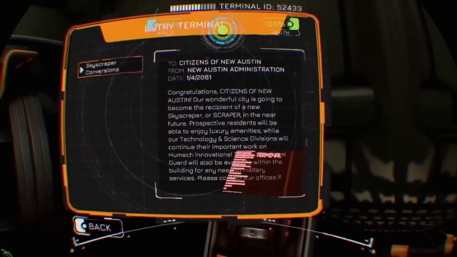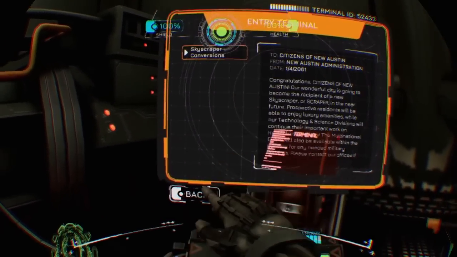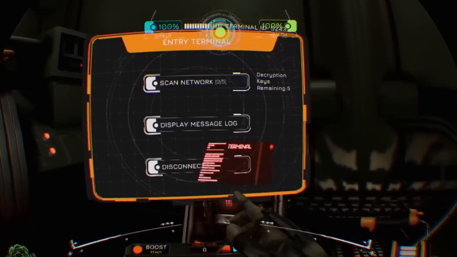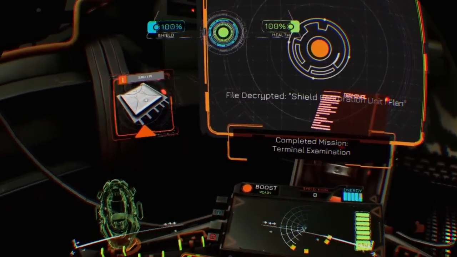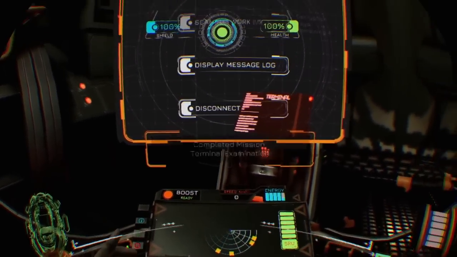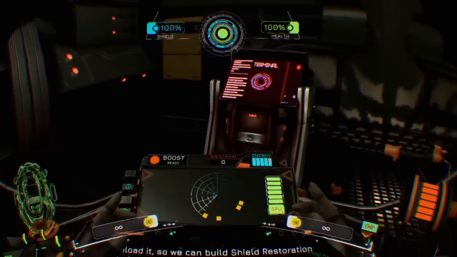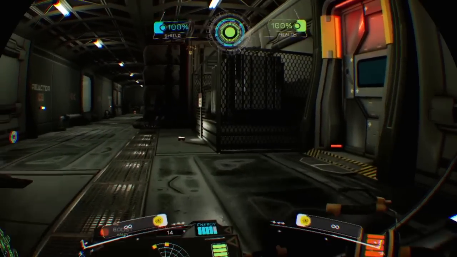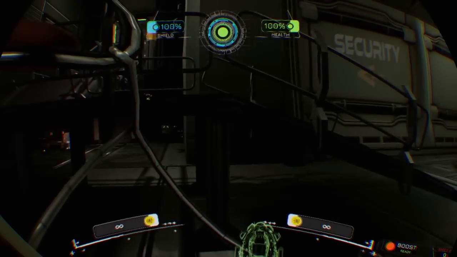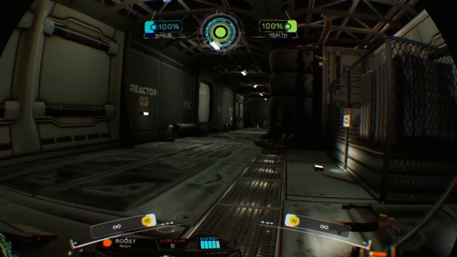So here's information about the building and interesting little stories on what happened. Looks like you found the schematics to an SRU, a shield restoration unit. Download it so we can build shield restoration units for you at the command post. So that would be back upstairs where we were on the skydeck. So the barter guy will trade you parts for SRUs, which are essentially health potions. They'll repair your shield.